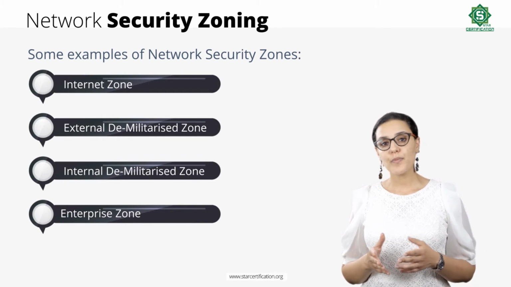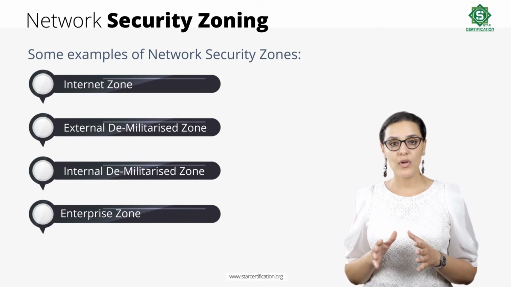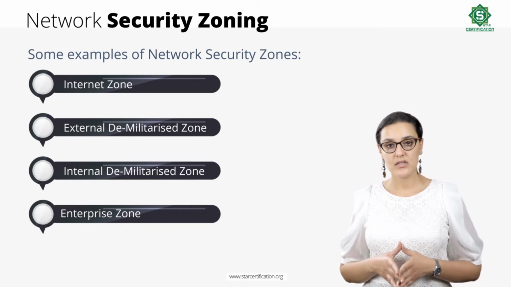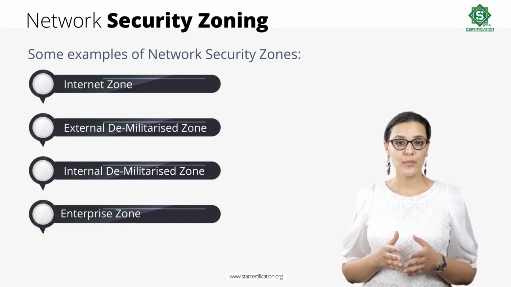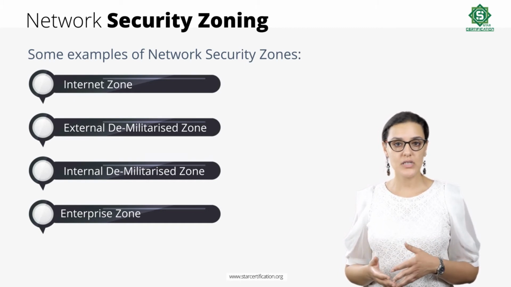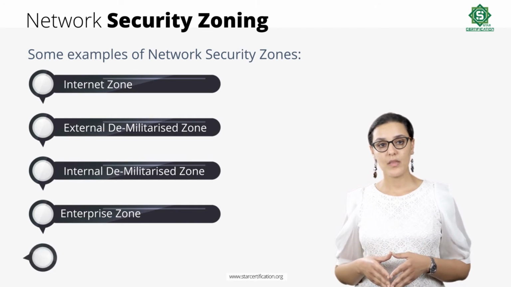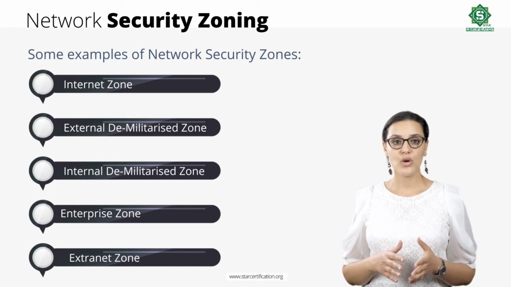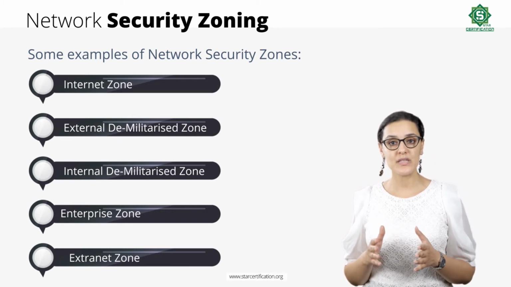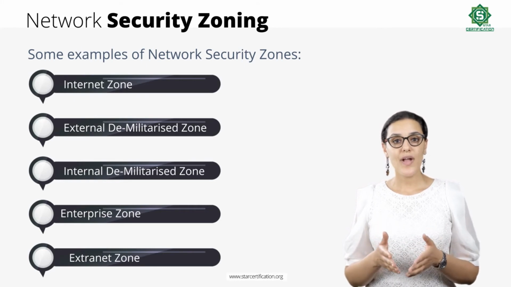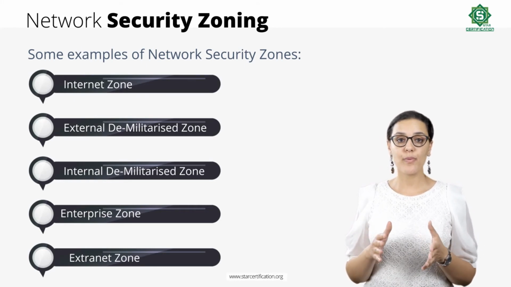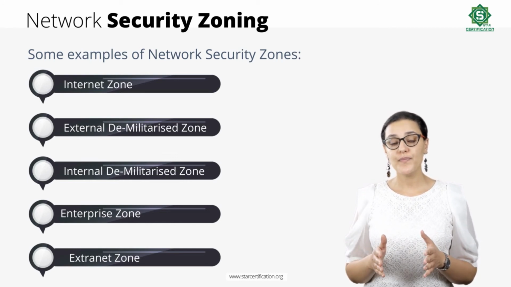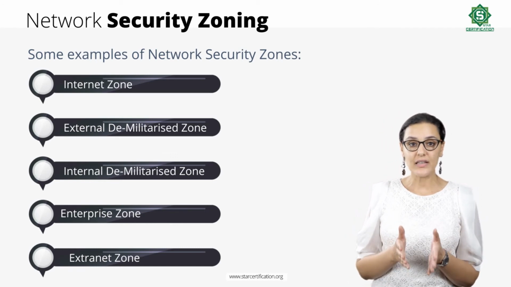Enterprise zone. Enterprise zone is the part where the systems of end users such as VoIP phones, printers, and workstations exist. It is necessary to implement endpoint protection so that the endpoint systems do not get compromised. Extranet zone. Extranet zone is the extension of the enterprise zone, which comprises third-party business partners of high trust. Traffic that flows between the extranet and enterprise zone should be filtered and monitored within the perimeter of the extranet zone so that only the approved traffic leaves or enters the zone.